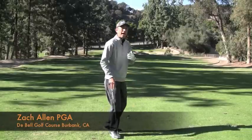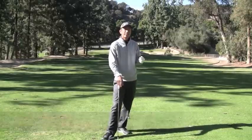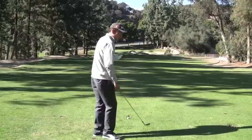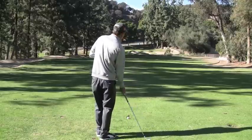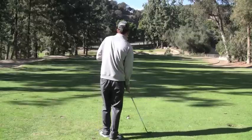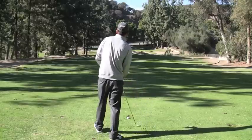All the golf clubs in our bag are different weights, different lengths, different swing weights, different feels. So just before we go, it's very important that we get an intimate connection with how that golf club feels in our hands. And you'll see they take this feeling right into their swing as they go to pitch.